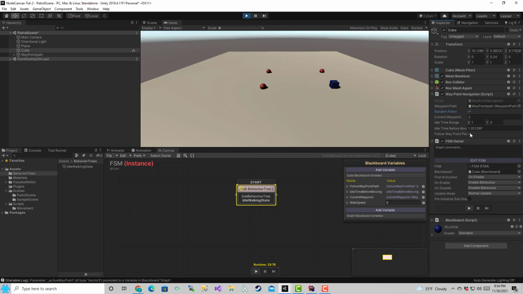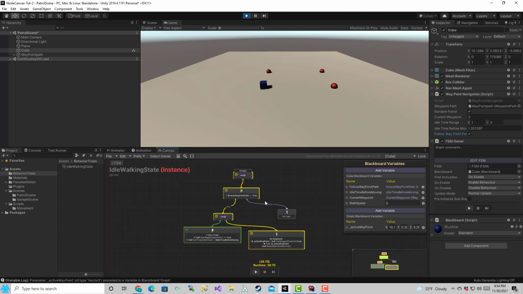And follow waypoint path. And it just pauses. And now it starts again. And you can see here what's happening. So here it's following the waypoint path. And when it gets to a location, it stops. All right. And then it starts back up.